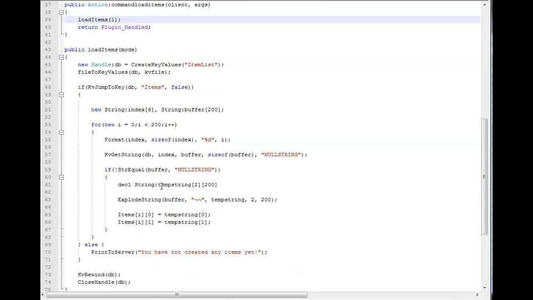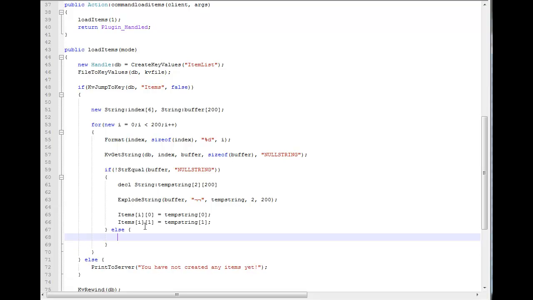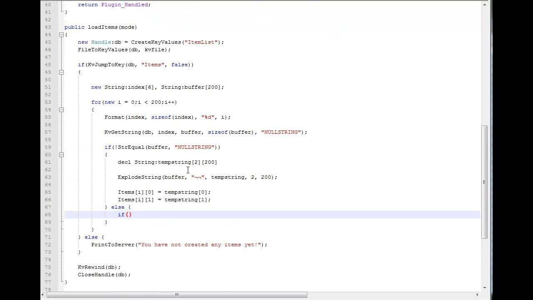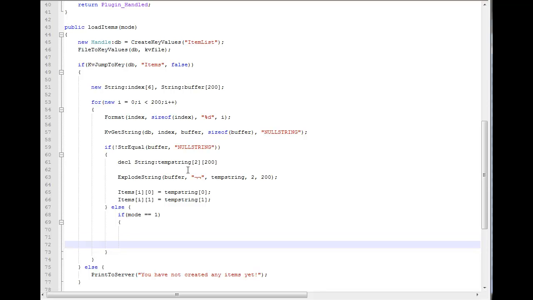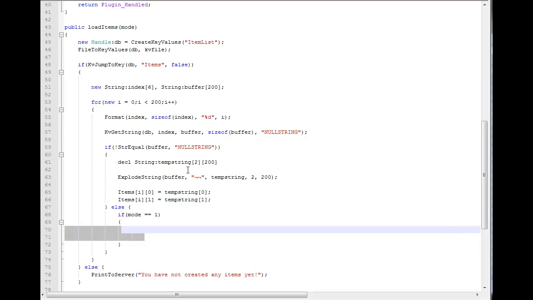So here what we're going to say, if a string equals, and here we actually do want to say if. Bear with me a second, I'll explain all this in a second.